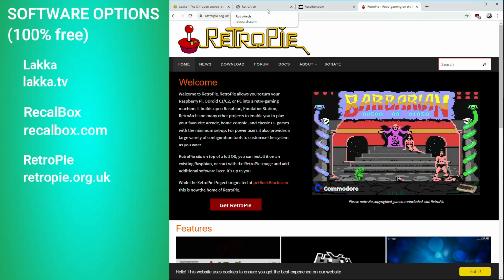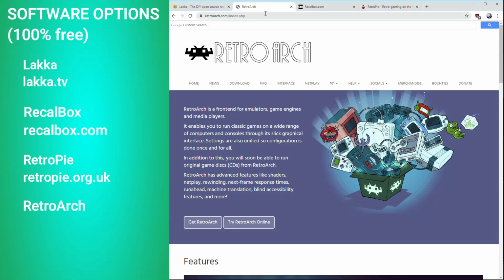And then we go to RetroArch. RetroArch is actually the front end. You can install RetroArch on basically almost any operating system. And the advantage of RetroArch, aside from the huge community and the fact that it runs pretty much on any operating system and hardware, the reality is that RetroArch needs its operating system.